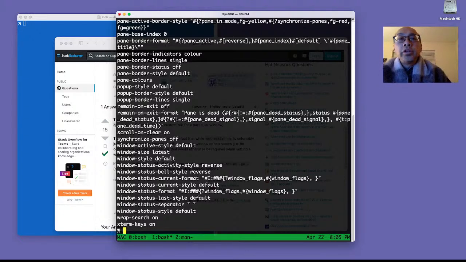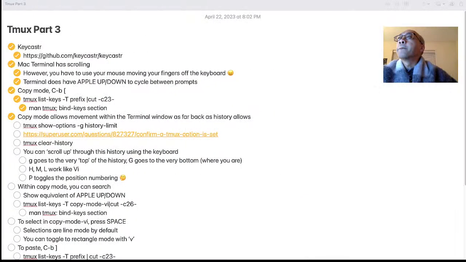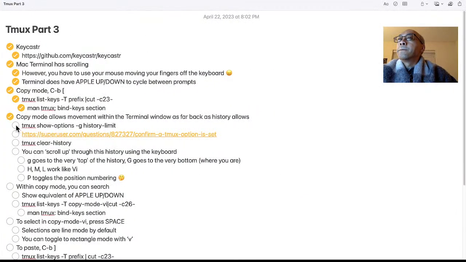So you can change that number from 2000 to a high number, and then you have the ability to navigate through your entire terminal history using just the keyboard, which is, in my mind, super powerful. You can also clear your history.